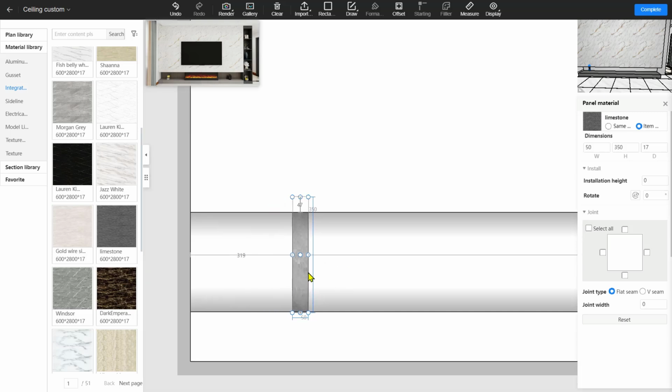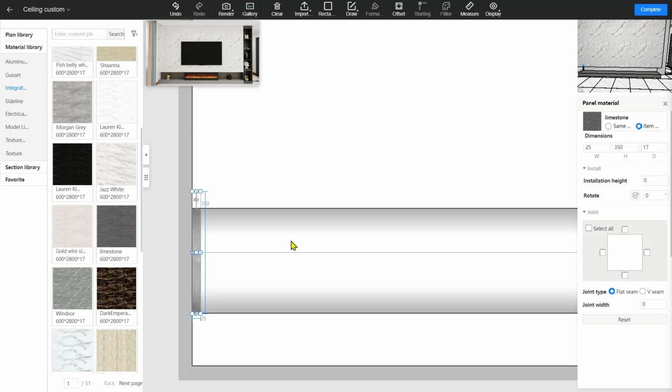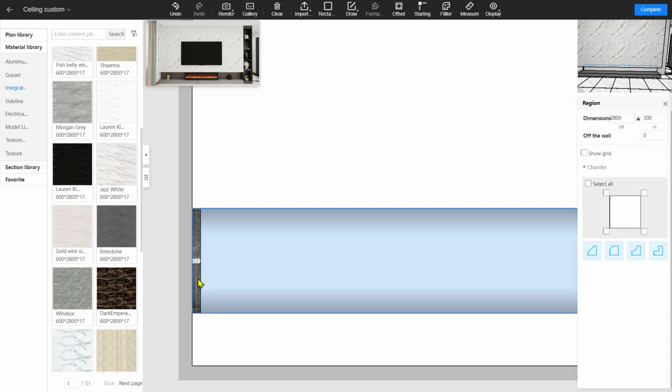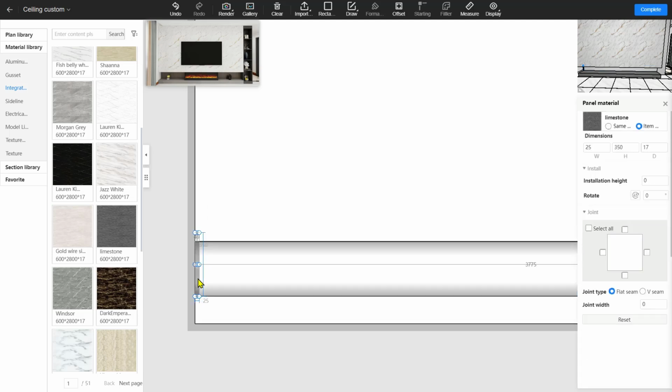After you do this, you can move your cursor to this little circle to move them. I'm going to place it here or change its distance to the side. Hit the Enter key. And now I think the 50 is too big for me. I'm going to input 25 and hit Enter. Then change its distance, input 0. Okay, now I put the first one in.